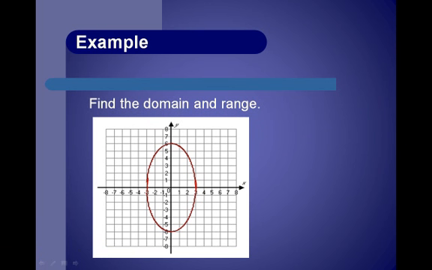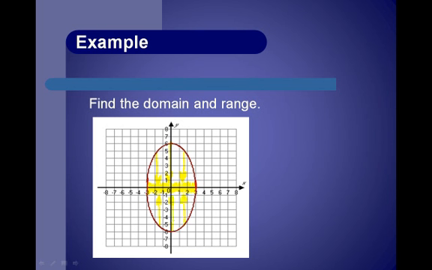The domain are the x values on the graph, so we have an x value starting here at negative 3, and we have x values all the way up to 3. If you think about it, just drop every point on these graphs to the x-axis, and that gives where the x values should be shaded.